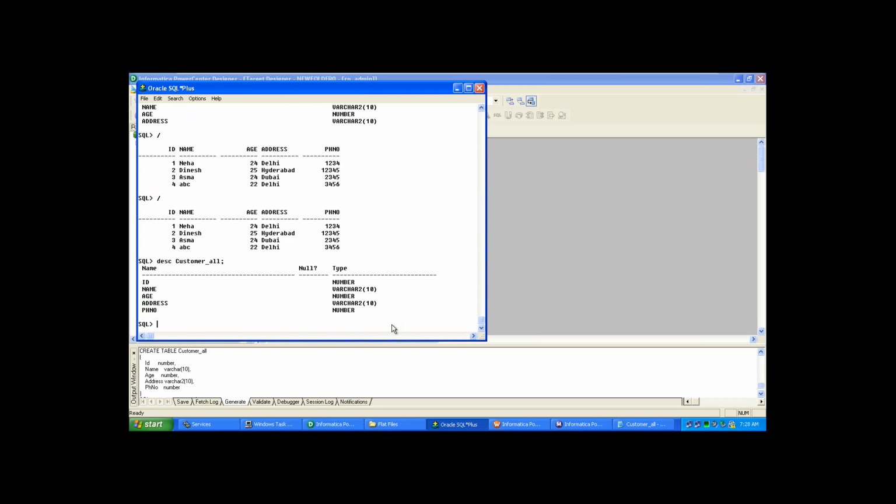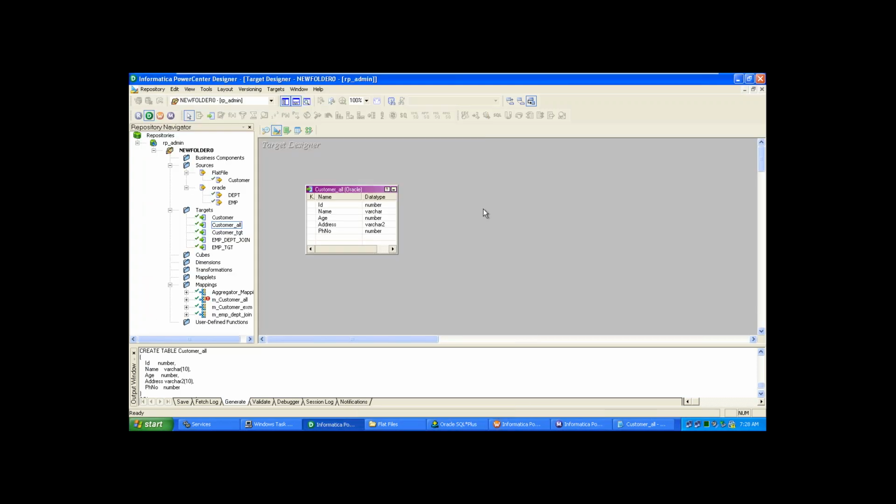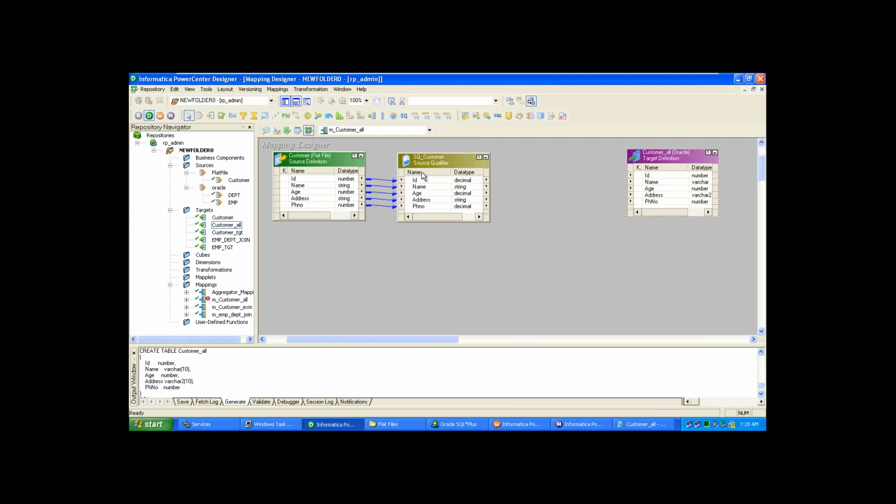See, now we have the columns, right? Additional column also. Good. Now go to the mapping. Yes. Target table saved, right? Okay. Good. Now save it.